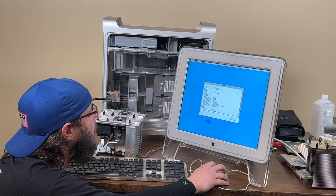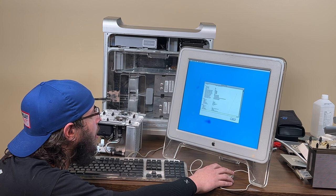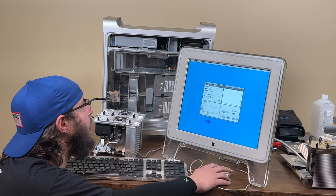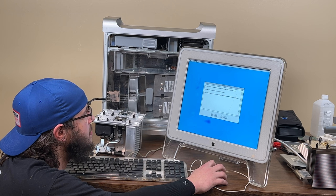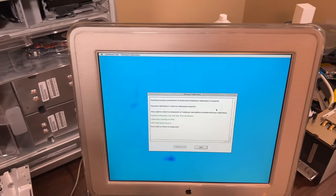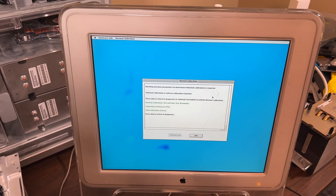See here. CPU, it's not saying how many there are. It just says one. Weird. Well, let's try a calibration again. It might fix it. And it may not. We'll see. So I just realized something from before. Because this just passed, it says CPU 0 passed. Where's CPU 1?